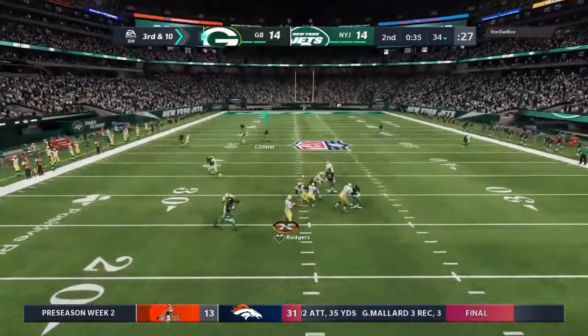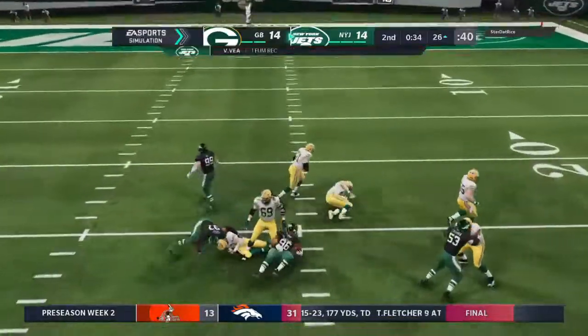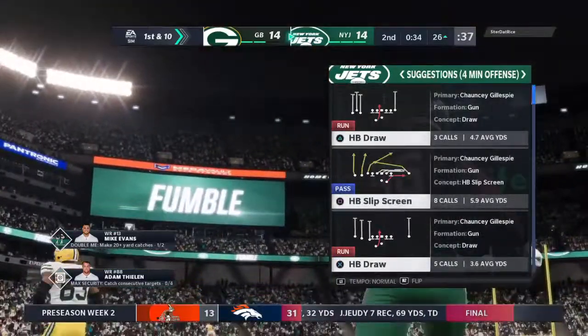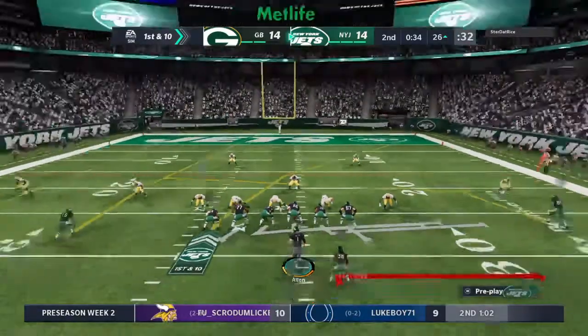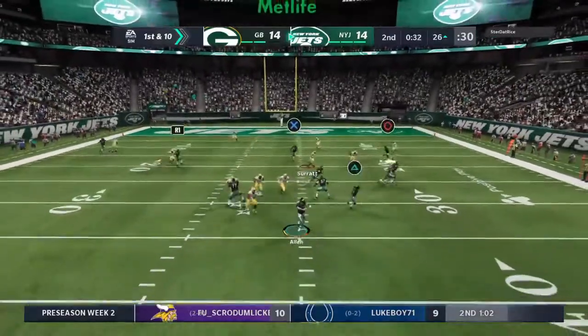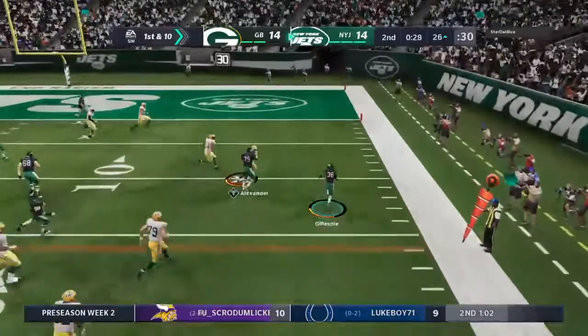Rodgers now on 3rd down. Now look out, Rodgers lost the football, and the Jets have recovered. No coach or team's ever happy when someone has a turnover, but if there's ever a good time to do it, preseason. Yeah, right now. You know that come regular season, he's going to be ready to go, and maybe he'll remember, I don't want to do this when it comes time for the games to count.